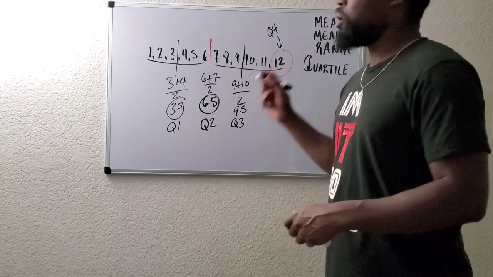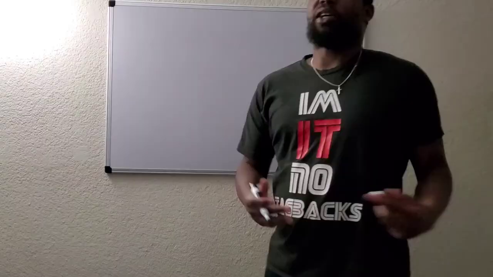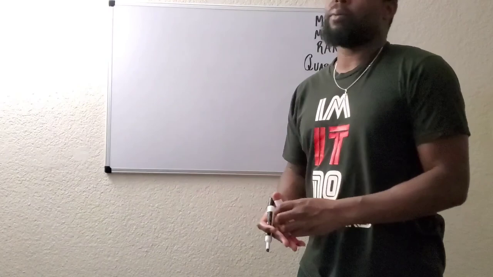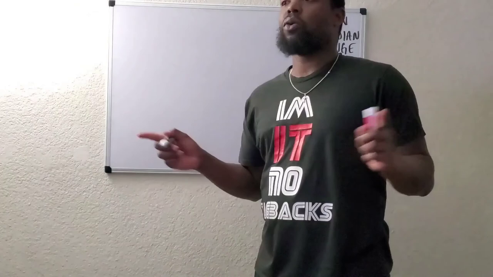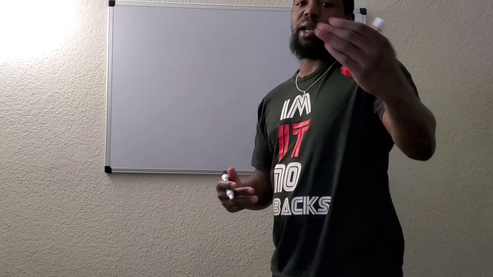Q4, whatever your biggest number is. So next slide was me finding our quartiles with even numbers, right? Even numbers were different than if it was an odd number. Again, if it was odd, the first thing you need to do is get your numbers in order. So I'm going to change our number from 12, because 12 is an even number, and turn it into an odd number and just add a number, make it 13, right?